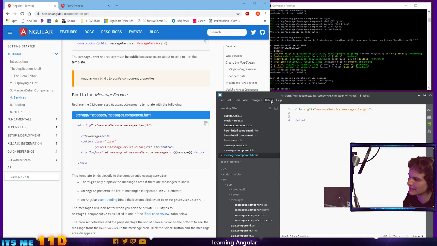It's really cool. It adds if statements into your HTML so that you can programmatically generate content accordingly. Button class clear. On click, we're gonna call that clear function that we added earlier.